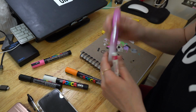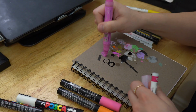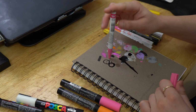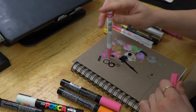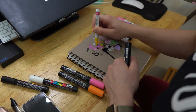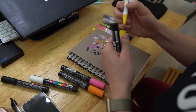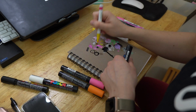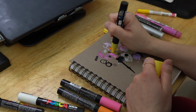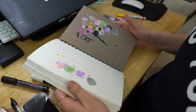This one is a water-based marker. There we go. Oh, we got some pink coming out. It's a great sign. Oh wow, there she goes. Okay. I tried again with the yellow, I'm still getting nothing. Yeah, nothing. Okay, and this Posca yellow. Okay, cool stuff, cool stuff.